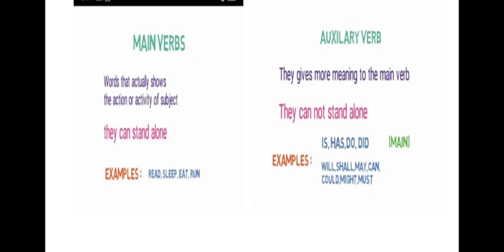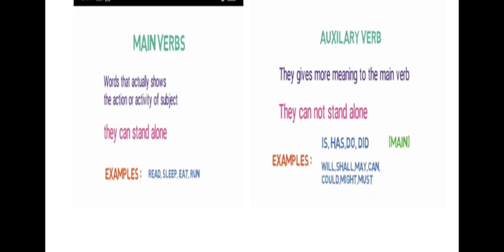Here I would say tense. This auxiliary verb helps in forming tenses of the verb. Tenses means the time of the verb. It tells us the time of the action. So here in this part, you have to remember again that auxiliary verbs are divided into two. There are two types of auxiliary verb, and the first one is called the primary auxiliary, and the second one is called the modal auxiliary. I think you have heard it, right?